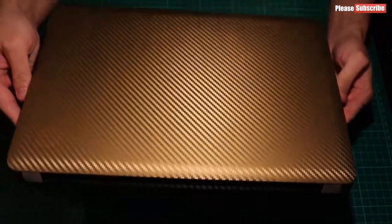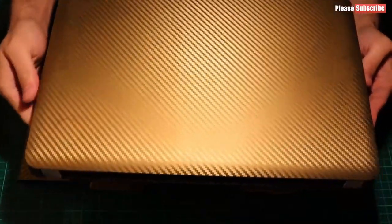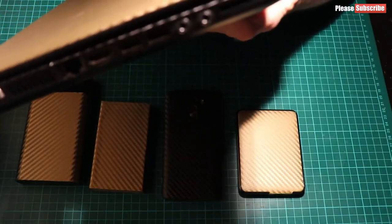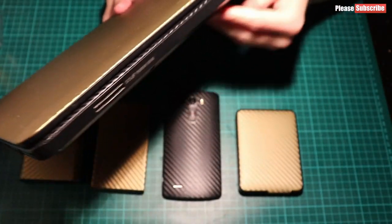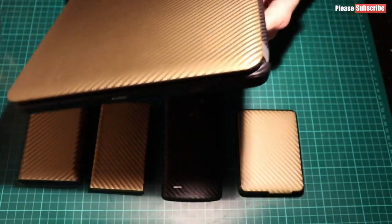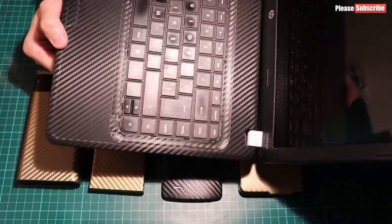And this is a laptop that I've wrapped. To do this, I actually had to remove the bezel. I did this more than a year ago, and the wrap is still in very good condition. And I did the interior as well, in black this time.